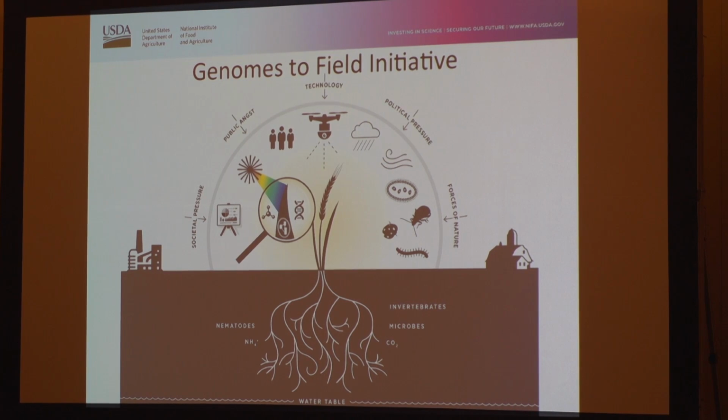And so what we're doing, in considering what happens in the world of plants and animals, is this enterprise we refer to as genomics to phenomics, or genomes to field. That is all the knowledge that we've gained over the last few years in the world of all the omics-enabled capabilities that we've got. There are things that are going on below ground, above ground, and this generates unbelievable amounts of data.